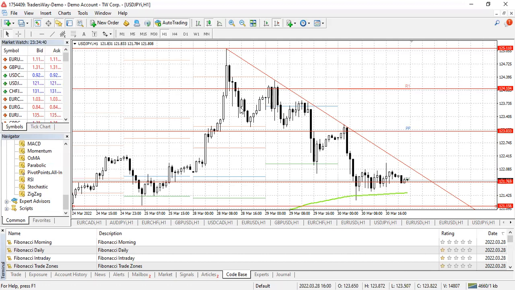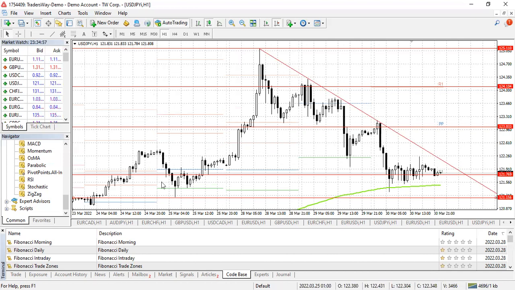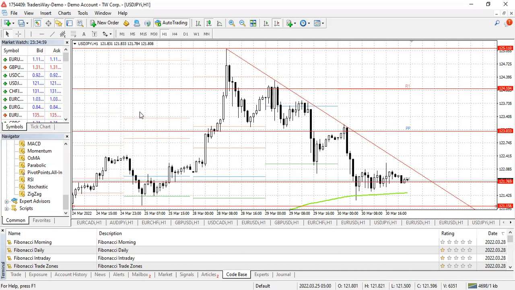Yes, sir. So it is not hard to do. It's very simple to plot, including on your MT4. You just download the software, then you add it to your MT4. So in any strategy you want to be using, you can consider using pivot points. All this, we are just using it for confirmations.